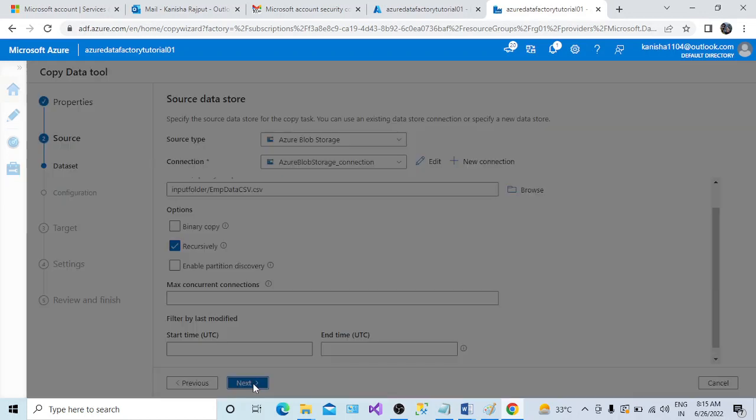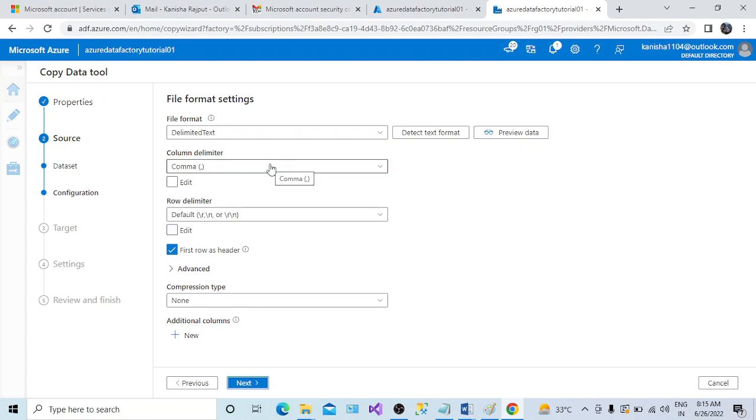Click on next. The main part is you have to create the source connection and choose your data set. The data set is actually the table or the file from which you wanted to move data. If you have a file, then it will ask for the file format settings. If you wanted to change the settings, like delimited, or change the file format, you can do it.